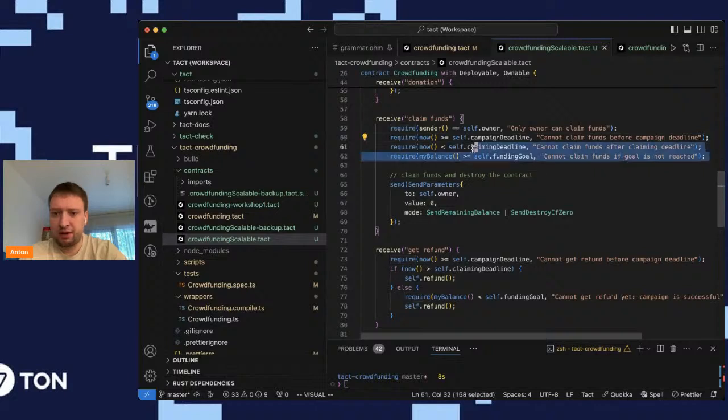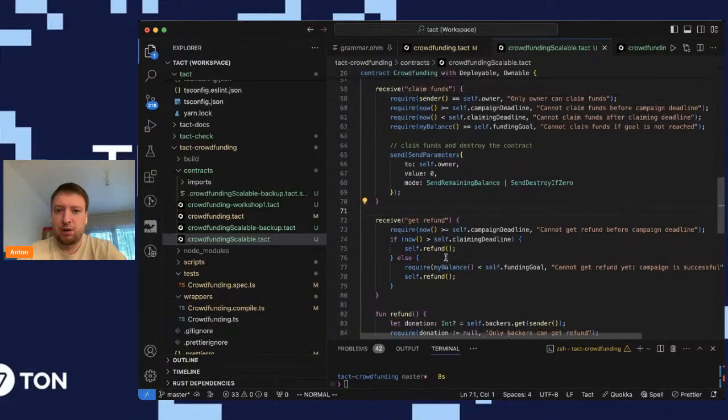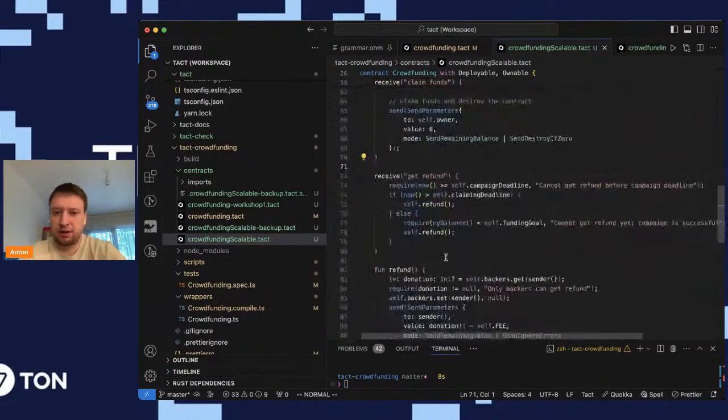All of these are still the same. Now, what do we do? Still, we have all the funds in our contract. So we need to send this message, and it looks like we don't need to change anything here. Okay, so this is already good.